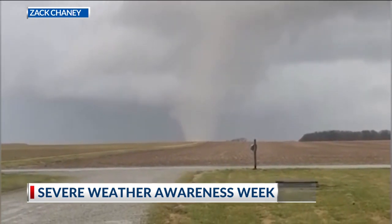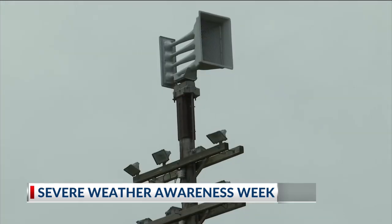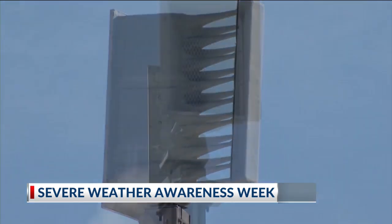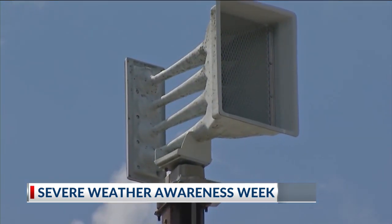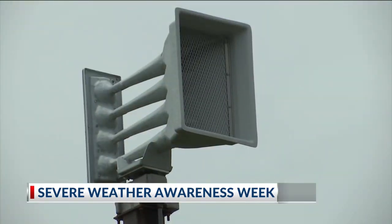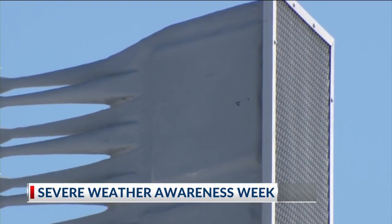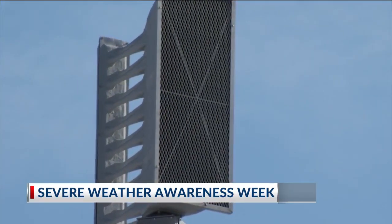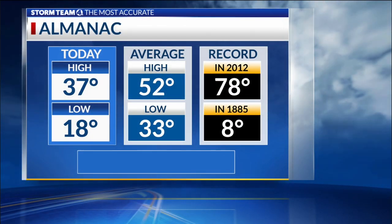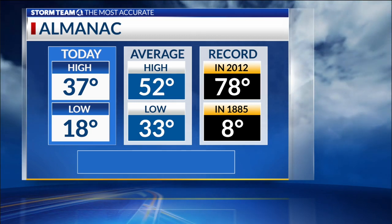This is the week you should build a severe weather kit if you don't already have one, and create a plan in your household in case of severe weather. On Wednesday morning at 9:50, a statewide tornado drill will test emergency and sheltering plans and sirens for communities. Households are, of course, always encouraged to participate as well, and schools will be doing so. In other words, you need to know where to go if you don't have a basement: the lowest floor, with as many walls between you and the outside as possible. Bathrooms and closets are the sturdiest.